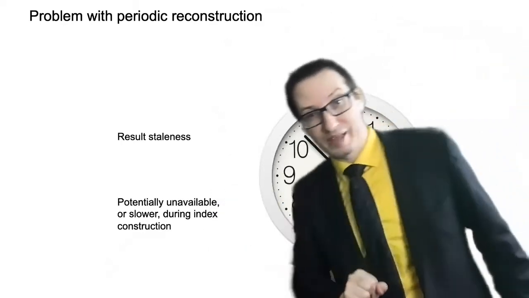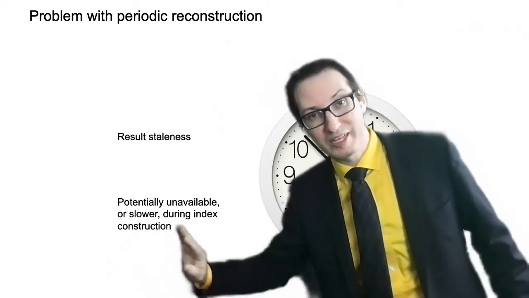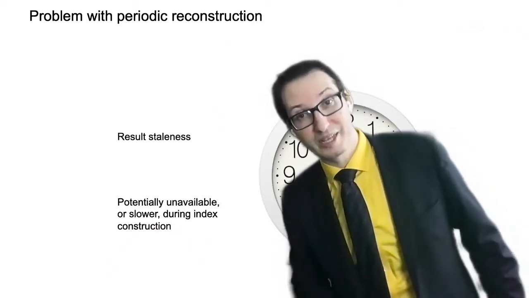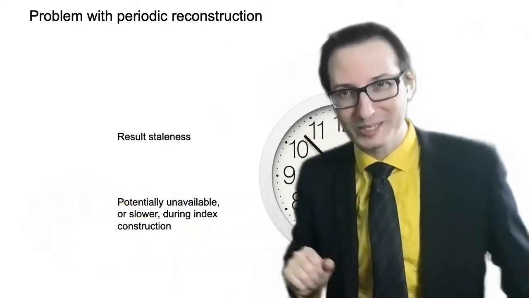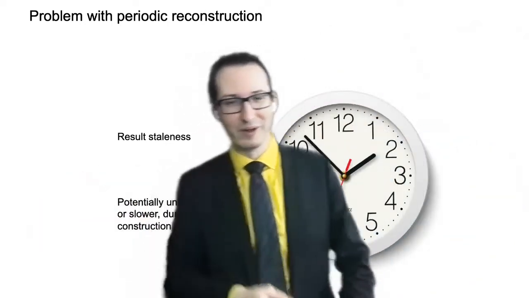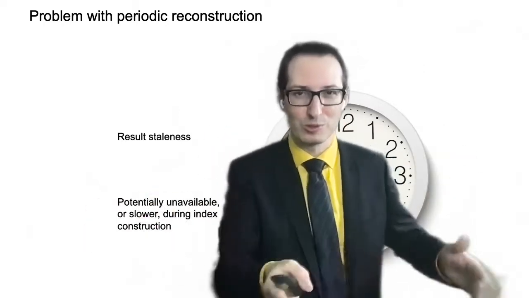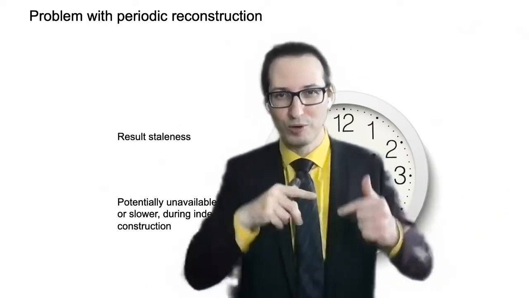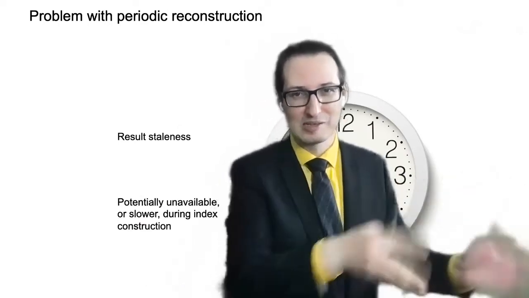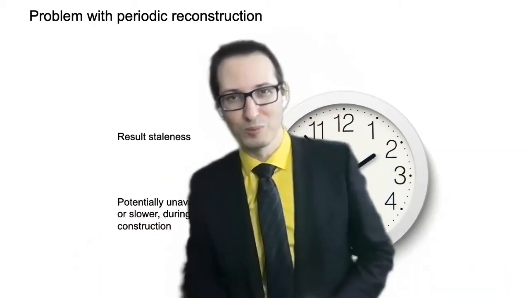And the other aspect is that while you are reconstructing, maybe you will be completely unavailable or slower during index construction, because all your machines that are used for querying are all constructing the index. That's taking a lot of CPU, right? Unless you divide your machines into 2 groups. It's like a technique used in computer graphics, the double buffering, where half of your machines are serving and the other half indexing, and then you just swap the roles every month, right?